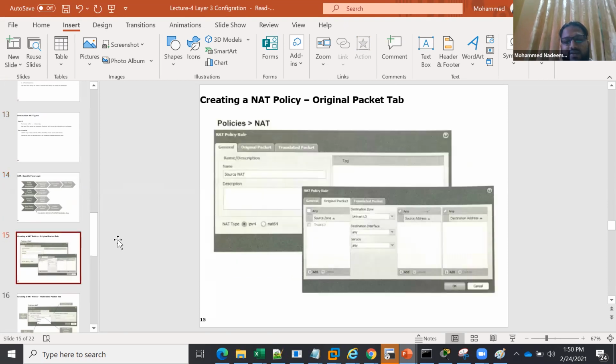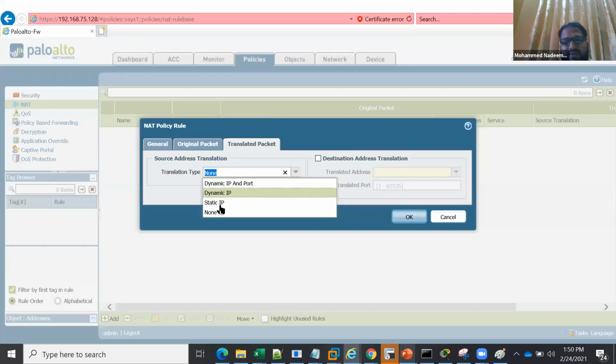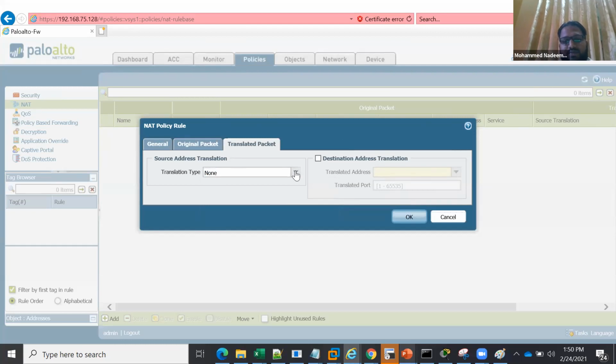So how to create the NAT policy? You can see here, specify trust and untrust. Then if you go here, in the destination address, here you can place static. If you put the static IP, you can do static to static, dynamic IP, or port based, directly one interface, or directly for destination at this particular tab. If you go here, okay, so see these are the options.